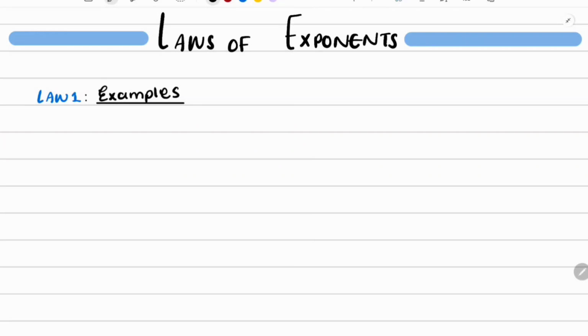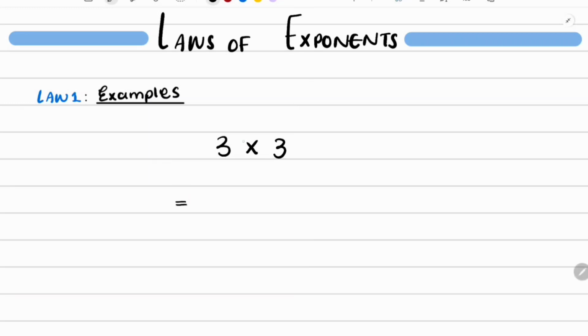Now, with those two last examples, you might just be thinking, what if we had something like 3 times 3? Then what is that? Well, 3 times 3 is 9. But the reason it's 9 is really because of this. If we had to use the laws of exponents to actually find this out, and it's not really because of this, but we can solve this using the laws of exponents.